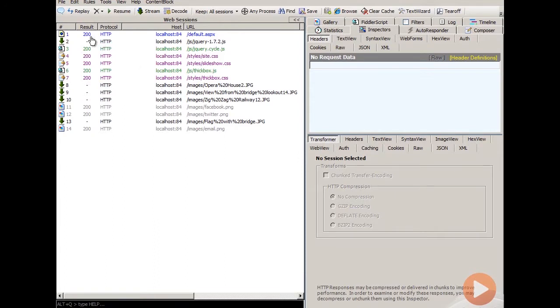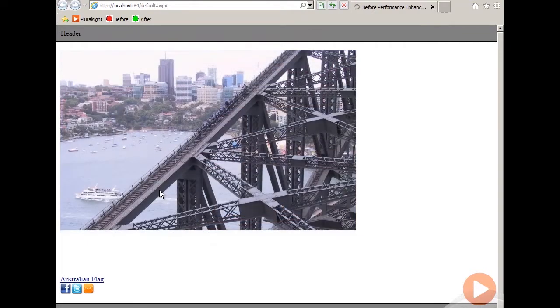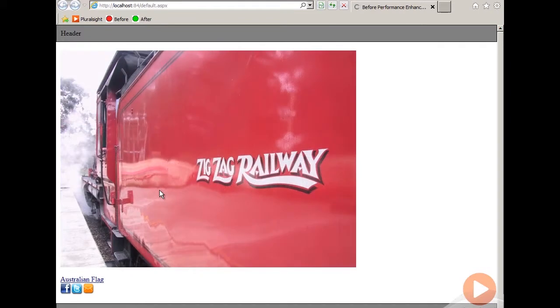So you can see it's downloaded most of the files. It was waiting for the jQuery. You can see them come in here as we go, and then some of the big images are starting to come in here for the slideshow. So again, it gives me an impression of if I have users that have slower connections, what type of experience are they going to have.